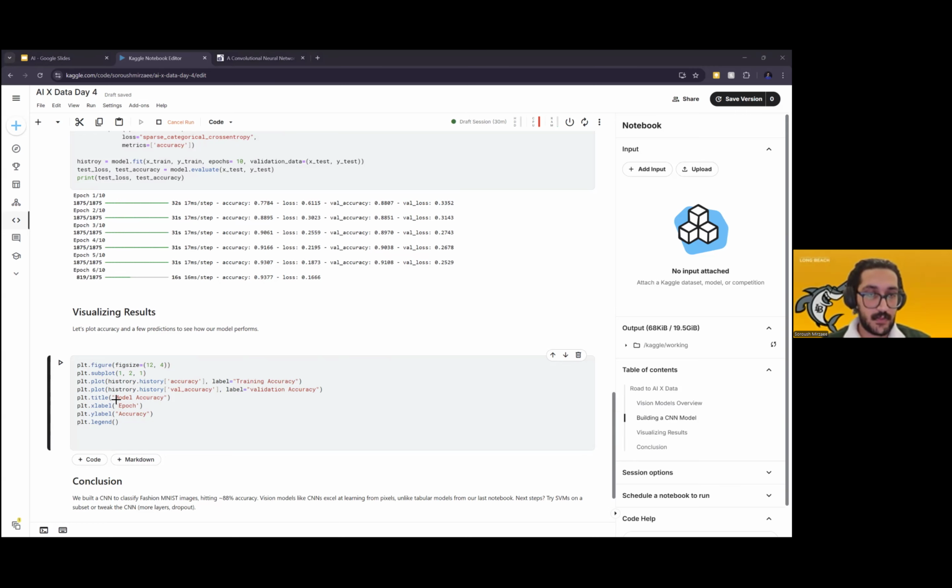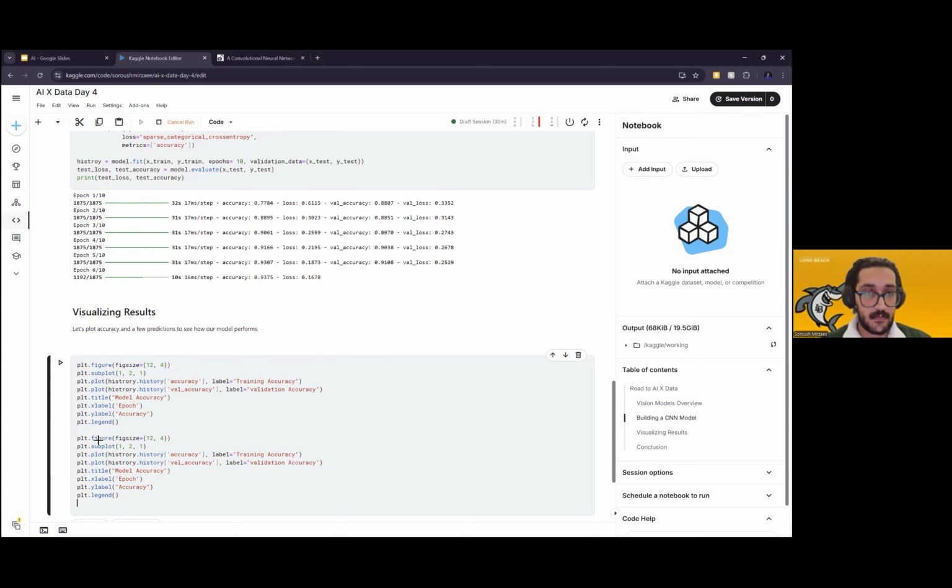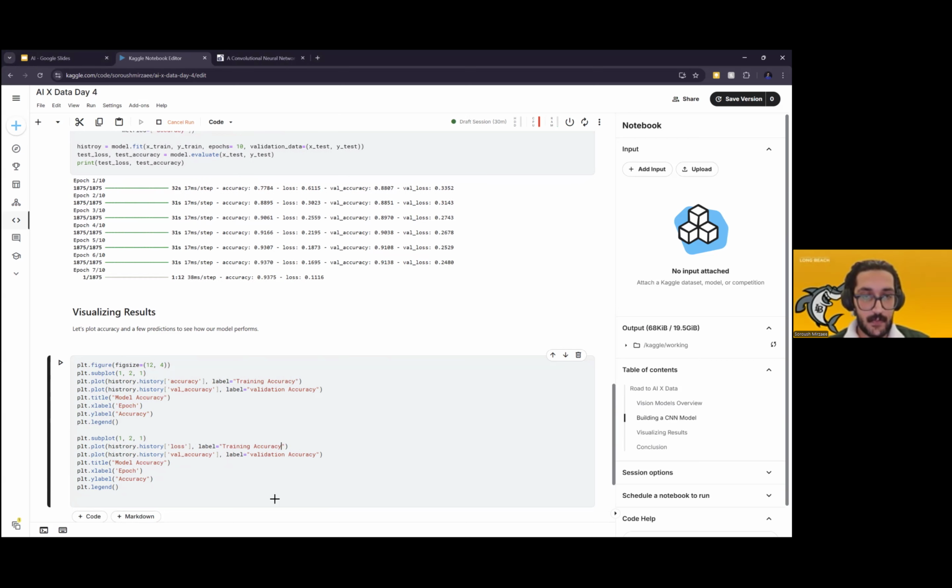Now I'll do another one, same exact thing, but since I don't need this one actually, just do this, and instead of accuracy, I'll do loss, train loss, and then val loss, validation loss, and then model loss, epoch, and then this one is also loss.